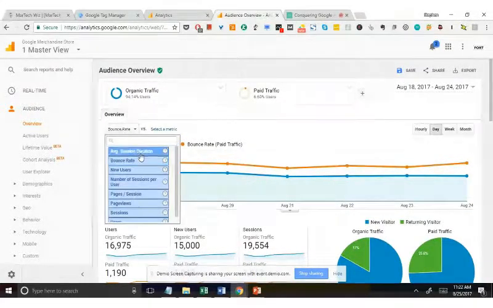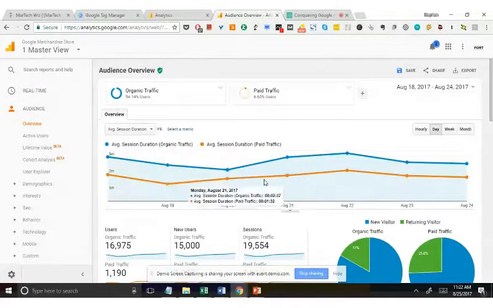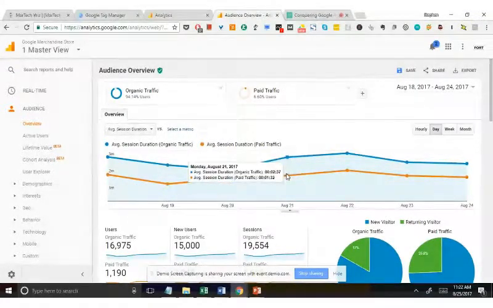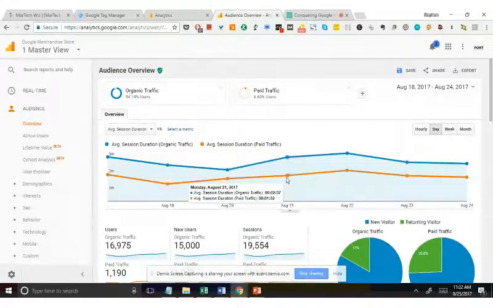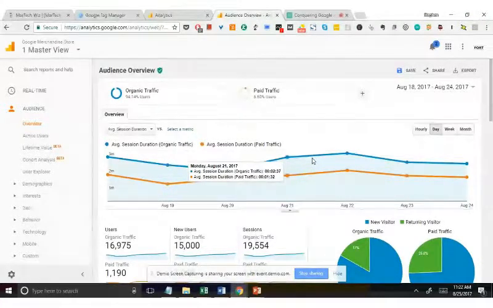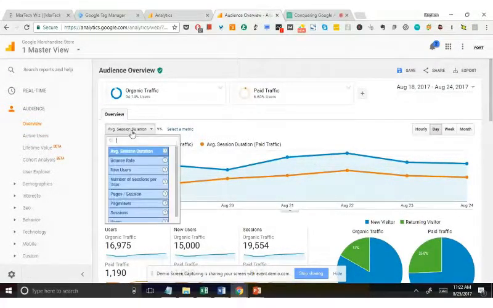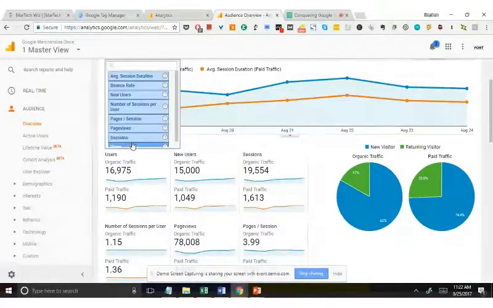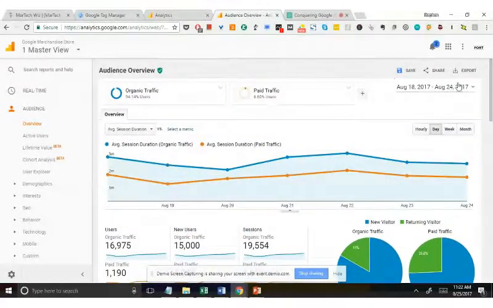You can also check something like average session duration. And again, you'll see that paid traffic is significantly worse than organic traffic. So that might be one insight that you pull from this. And again, this might lead you to spend maybe more money in SEO, because you're seeing that your organic traffic is generally a more engaged traffic. And you can also do this on e-commerce goals, and you can really put in almost anything that you want. You can do it by different date ranges and different segments.